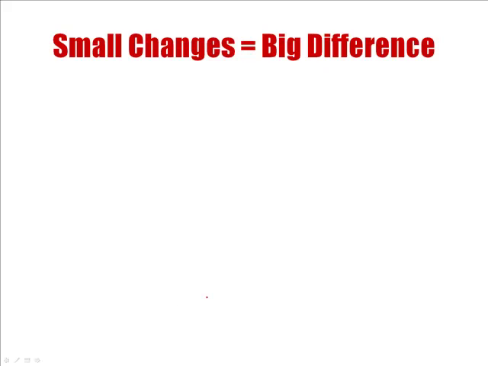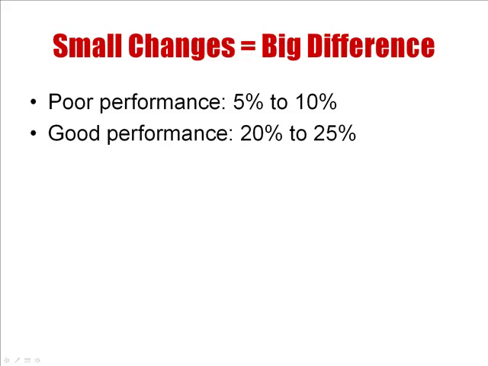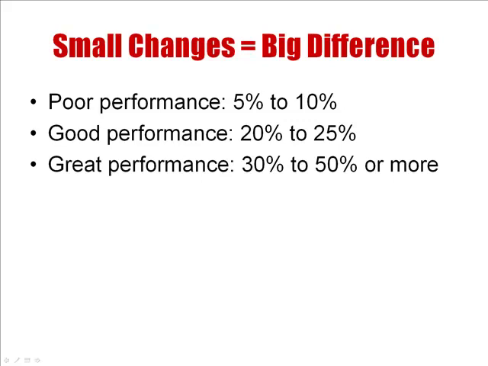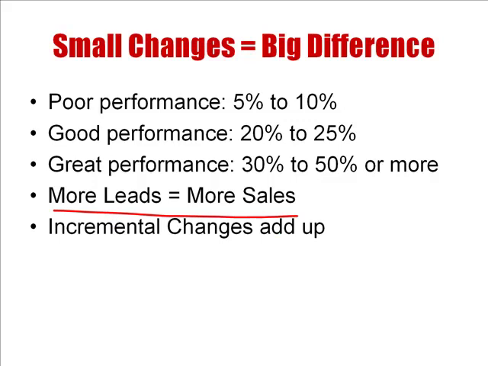Each one of those changes can affect your opt-in rate — maybe a little bit, maybe a lot. Poor squeeze pages might get 5% to 10% opt-ins, or maybe even zero. A fair, average-performing squeeze page will do about 20% to 25%. A great one — that's what you're shooting for — is 30% to 50% or more, and you can do that if you're driving good targeted traffic. More leads equal more sales for you, and to get more leads from the same amount of traffic, it's free. These changes are incremental, but altogether you're really going to like what you see.